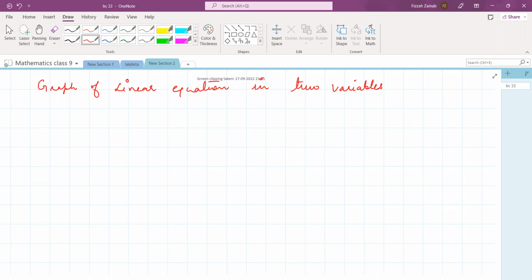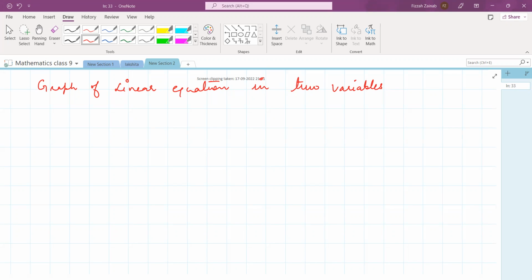See, for finding a solution of a linear equation, there can be two methods, okay? One is the algebraic method of finding, which we have already done, right? After solving x and y. So that was the algebraic way of finding the solution. The second way is to do it graphically. By looking at the graph, you can tell what is the solution of the linear equation. Understood? But for that, first of all, we will learn how to plot a graph and then we will go to the solution part. So let me take one equation as an example.